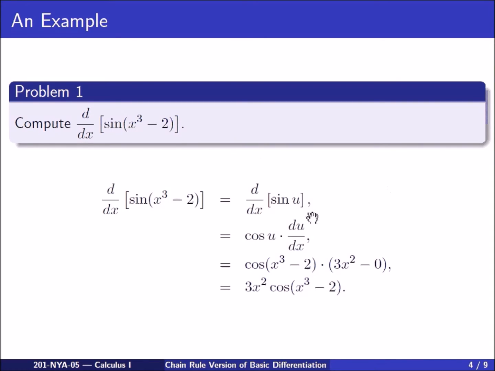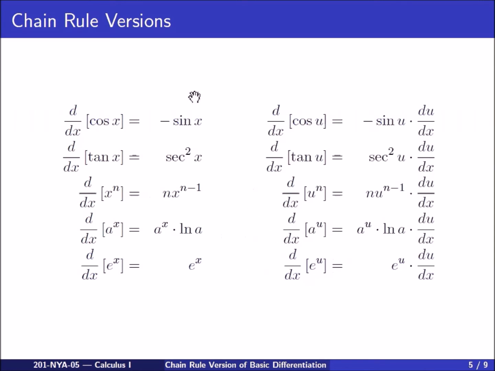So it's a lot faster if we use conceptually that new chain rule written in terms of the u variable. It allows us to write all our steps quite easily. And this slide here shows you on the left-hand side a list of basic differentiation rules, and on the right-hand side, their chain rule versions. And as you can see, it's not hard to do. All I need to do is replace x by u and multiply the expressions that I obtained by du/dx.